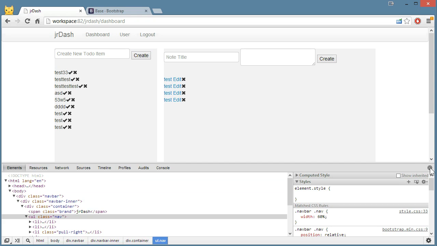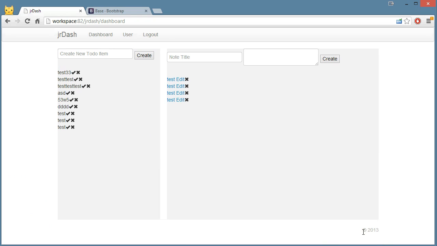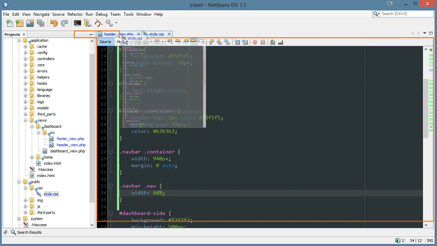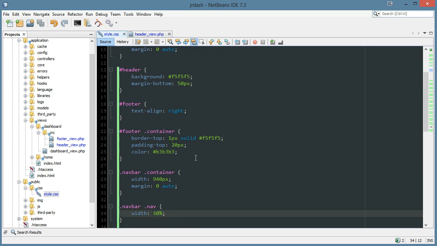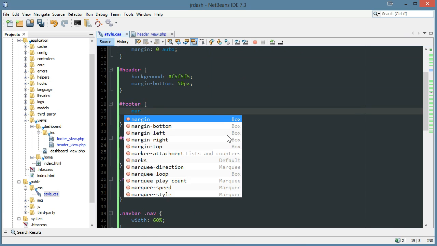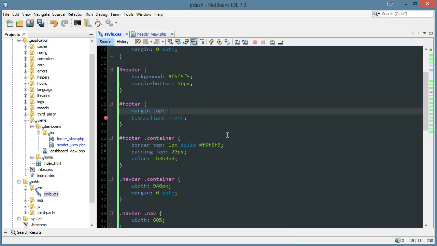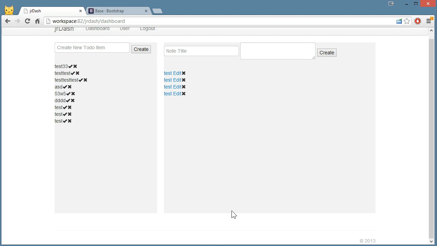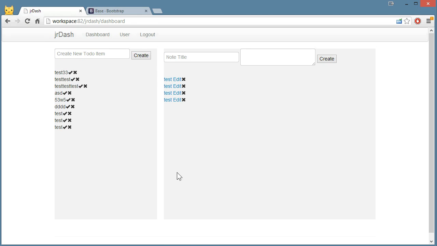So I don't get off on a rabbit trail, let's just see. We have our footer down here, and it looks like we're going to need a margin top on the footer, but you can't see it on my screen, but this bar is touching those items. So let me move style over. Footer, let's say margin top equals 50 pixels. Okay, and that just keeps this little area cleaner.